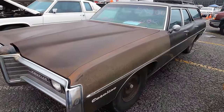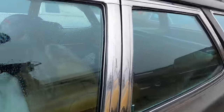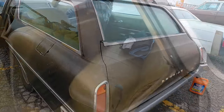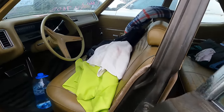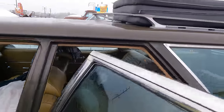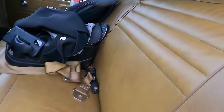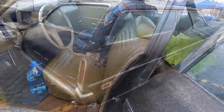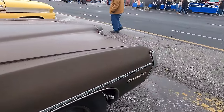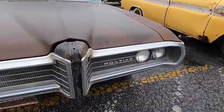Got a '69 Pontiac Catalina station wagon for $12,000. Looks to be original paint. Yeah, look here, it does have the way back seat. Gets you a shot of the interior. 55,000 original miles, with a 428. Original owner. All right, it does have a couple rips on the driver's seat, but nothing super crazy. I'll bring the other side of the car, so you got an idea what's going on this side. Looks like it's missing part of the beak there.